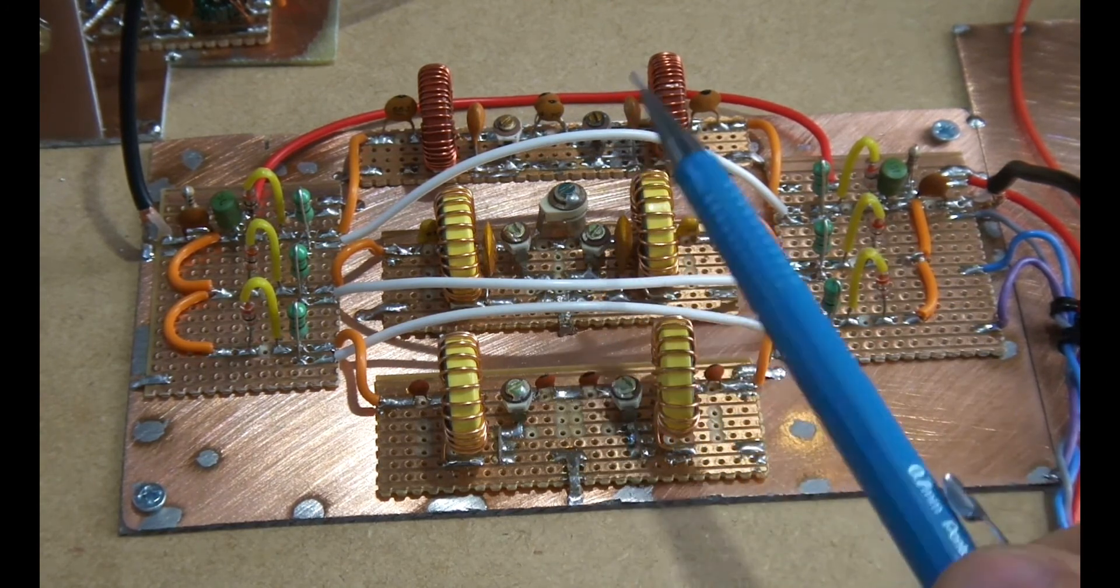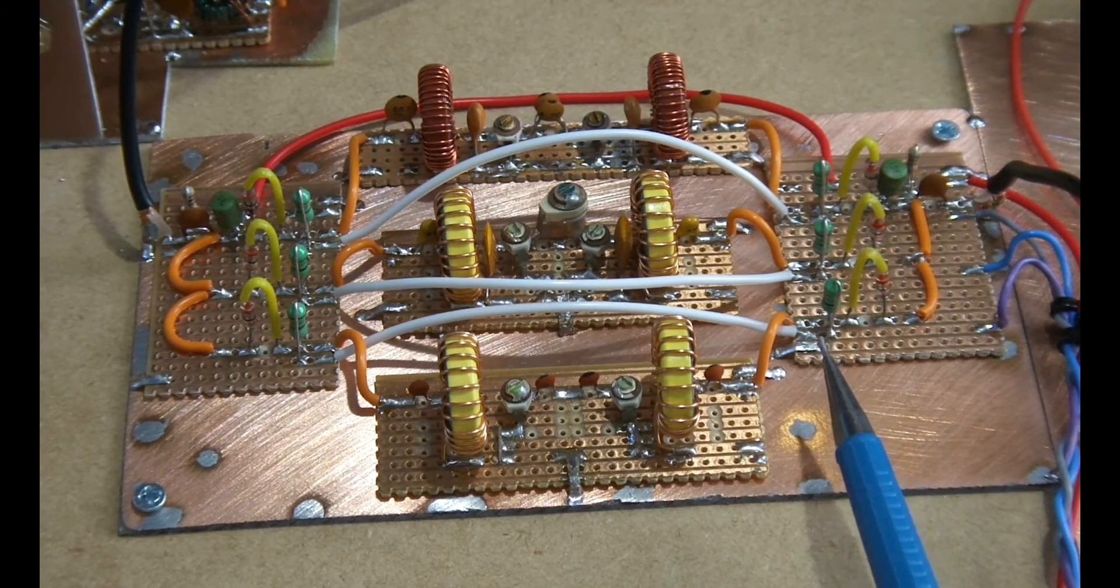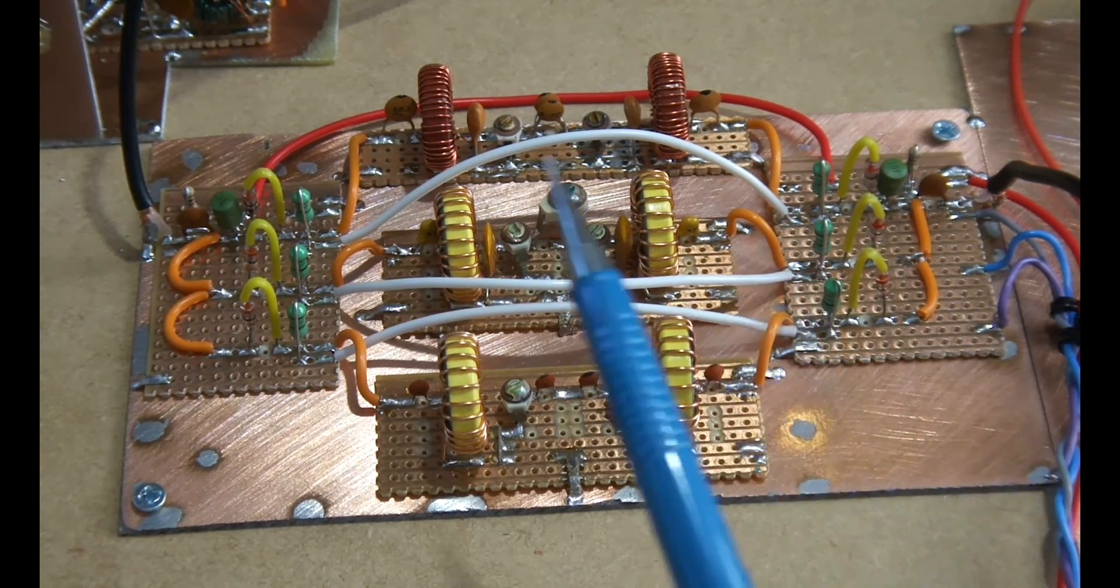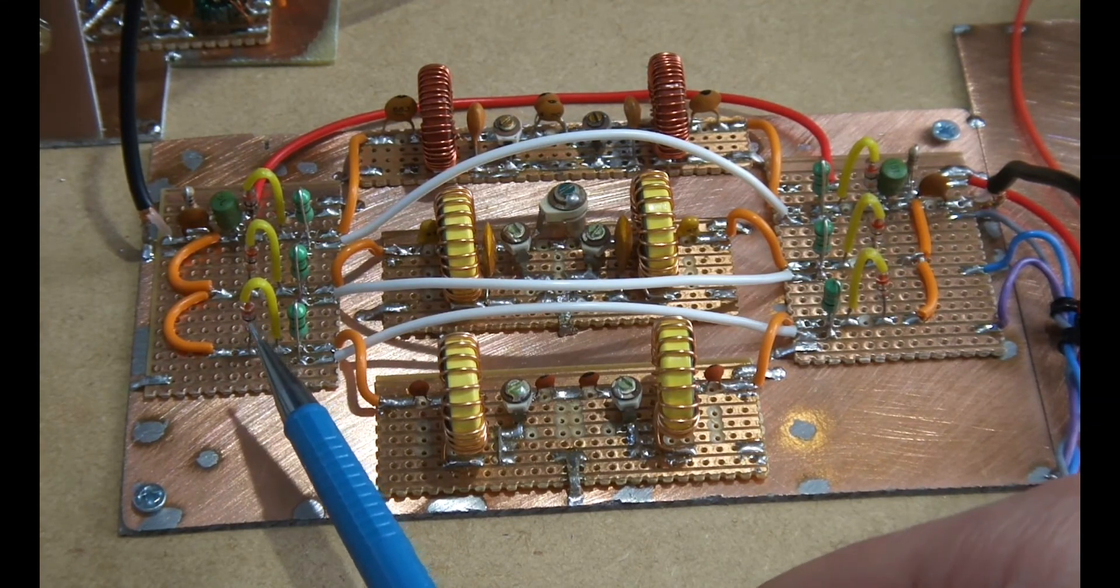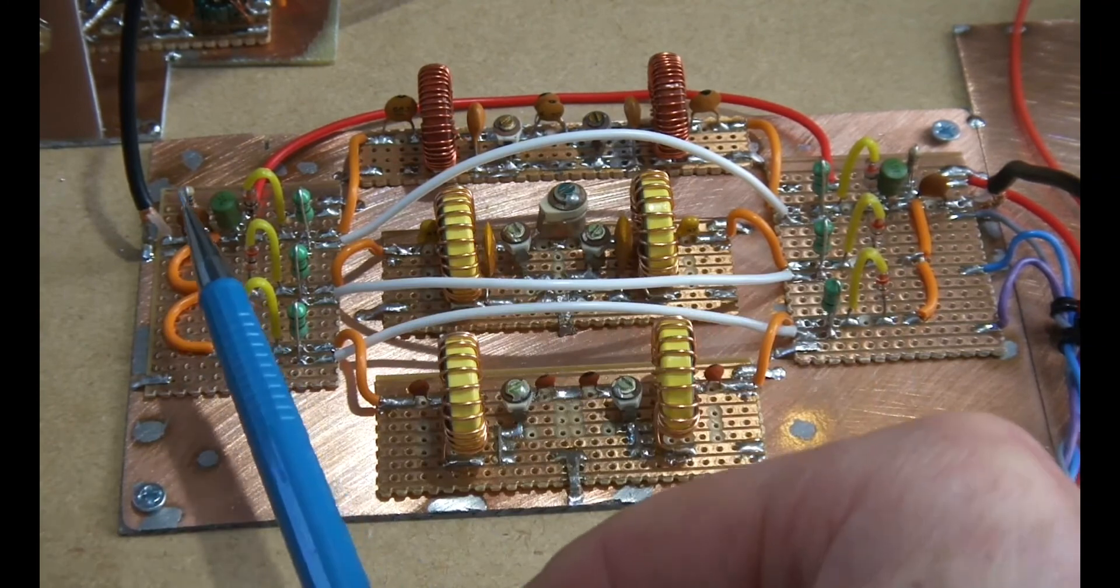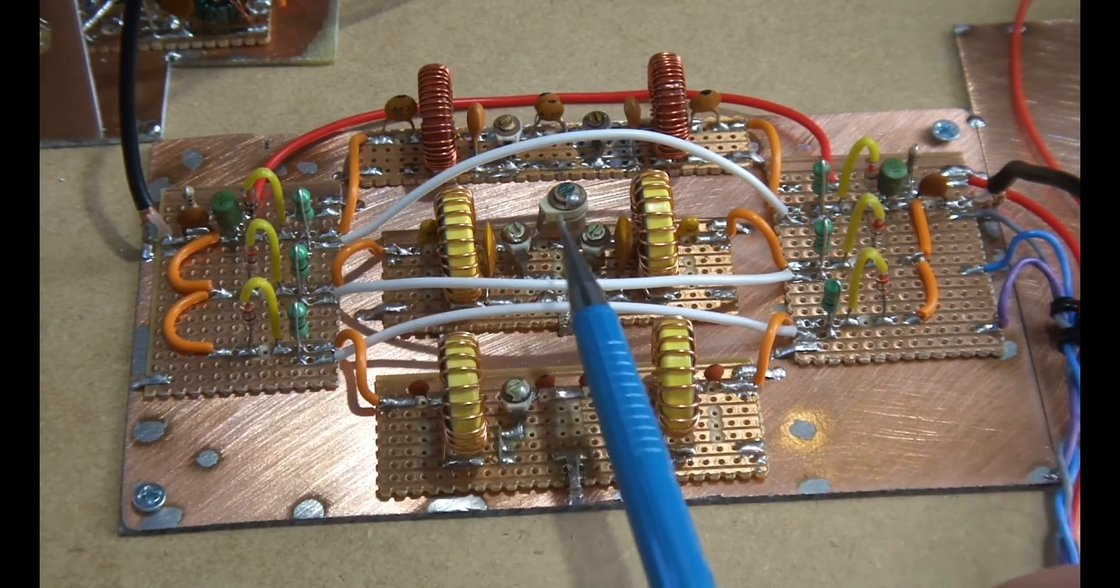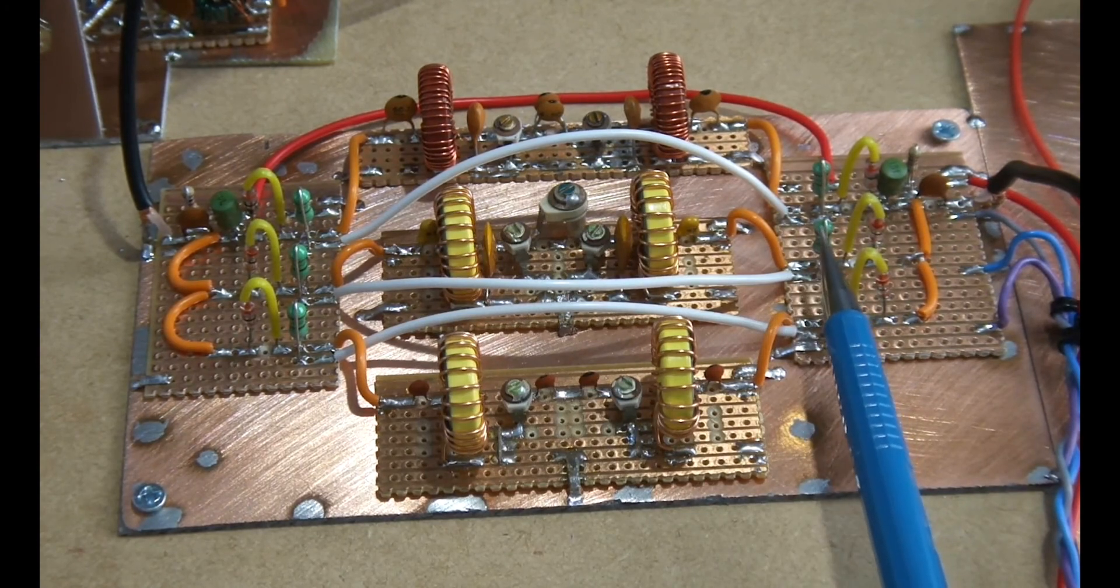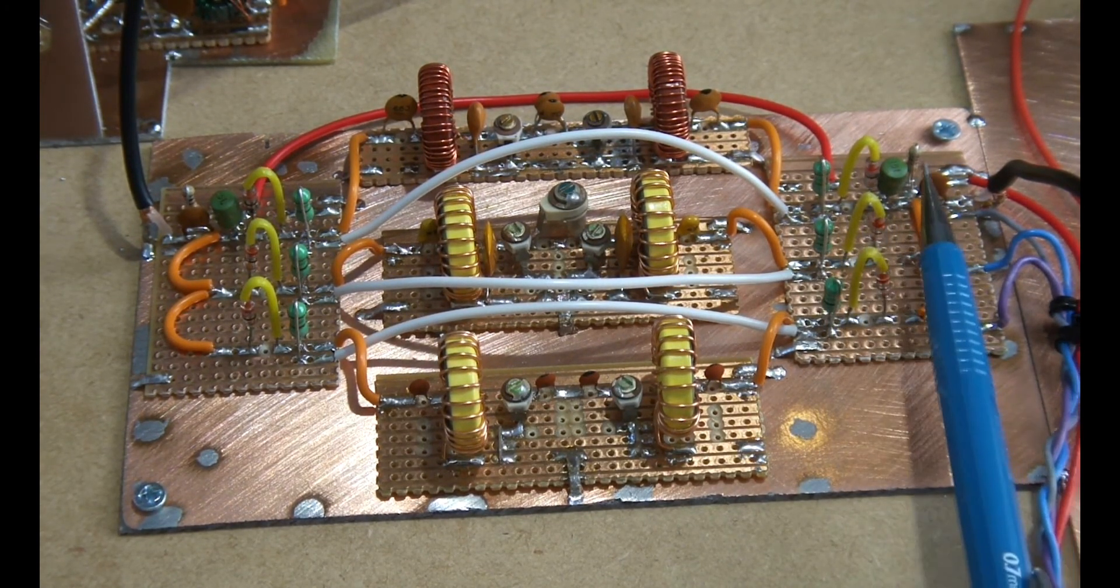These white lines here are just, the way this has been made up, is just transferring that digital line coming in across the other side. So both the left hand, or shall we say the input side, is switched on, as well as the output side. So the RF comes in, depending on which one's turned on, through the bandpass filter, out the adjacent diode, and then out.